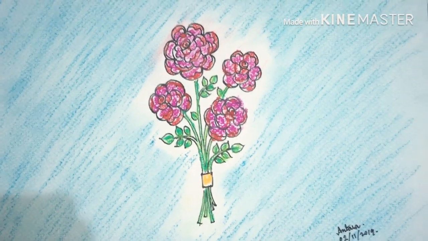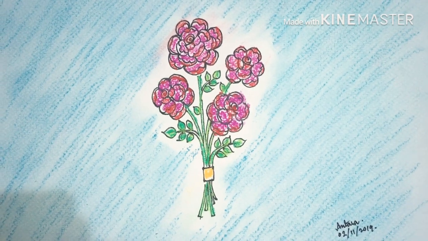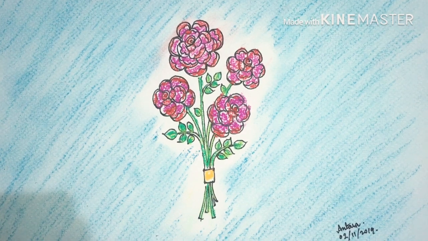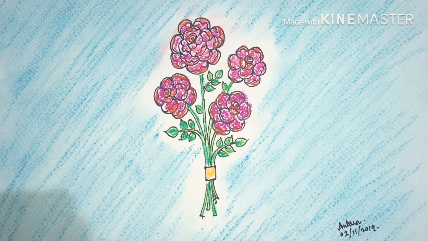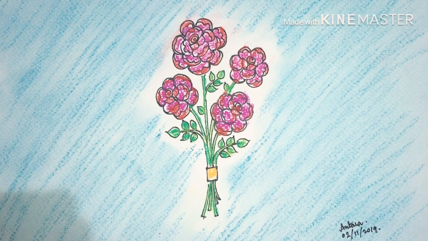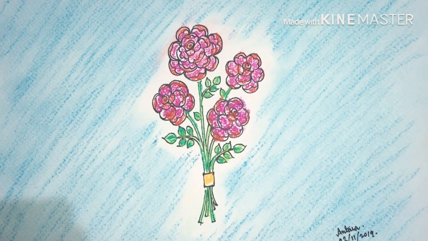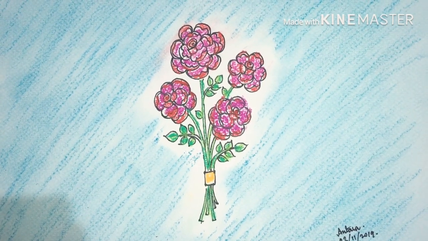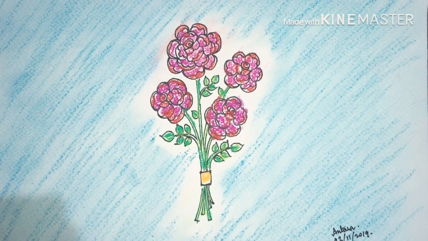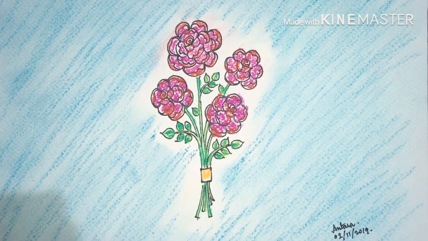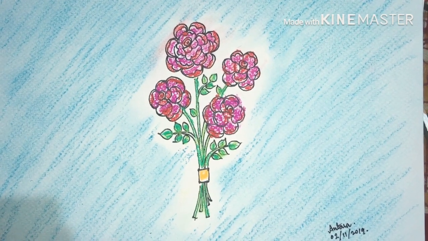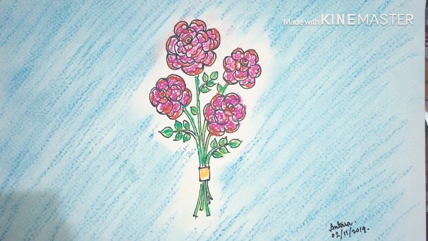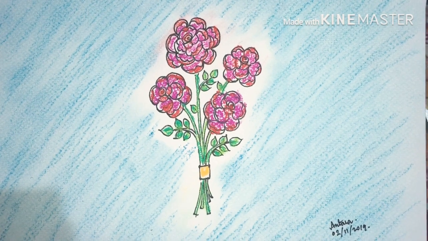Now friends, this is the final outcome of the rose image. This is the background I have colored in light blue color. I have signed below the image and given the date and kept a track of when I made it. Hope you liked it, friends. If you want any other flower to be made, please let me know in the comments. I will make a new tutorial on how to draw that particular flower and how to sketch and color it. Thanks for watching.